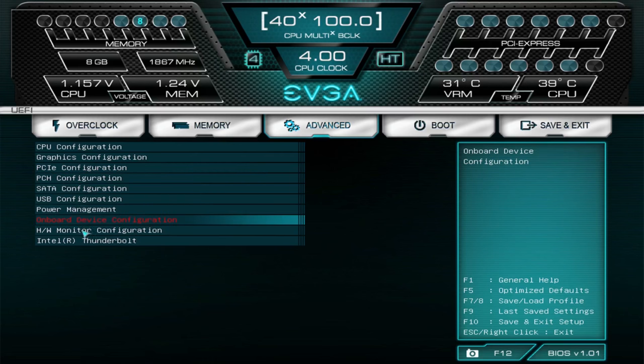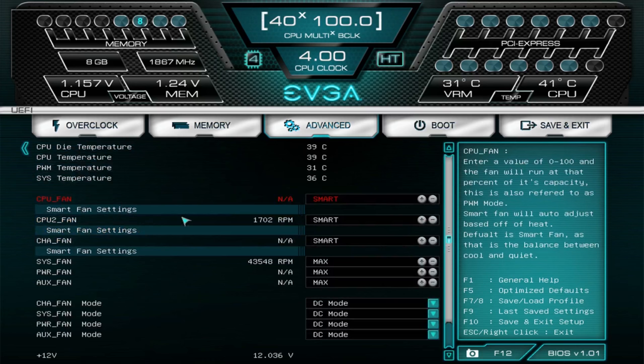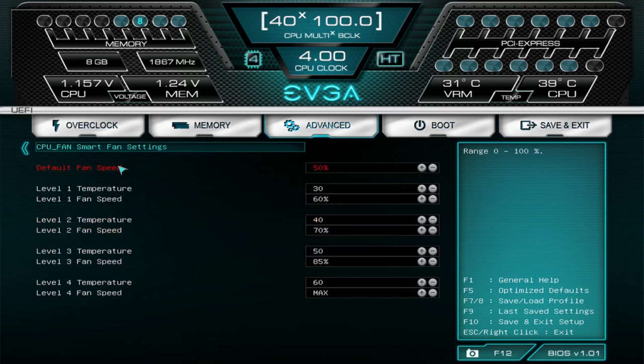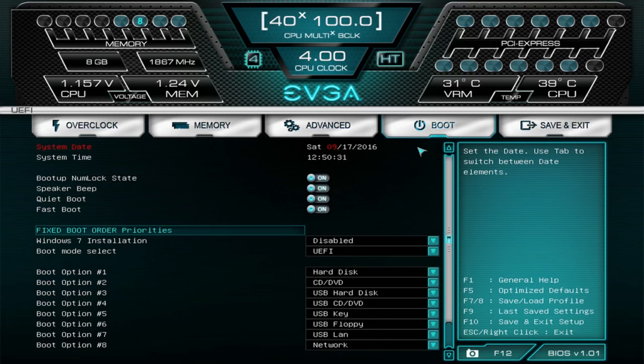The hardware monitor configuration is where you're going to be able to take control of all your fans and see your temperatures. So as you can see right now, I have one fan plugged into the CPU2 header and no other fans plugged in, and it shows you the speed that that fan is currently running at, and it's on smart mode. Now, you can change this mode to maximum, or you could change it to a certain percentage or anything like that. But smart mode is where you should probably keep it if you're not really sure about where you want to keep your fans. Now, the boot tab is where you're going to see the options to change your boot priority, also your number lock option, speakers, things of that nature. You turn fast boot on or off through this, and also you can adjust the system time and date.